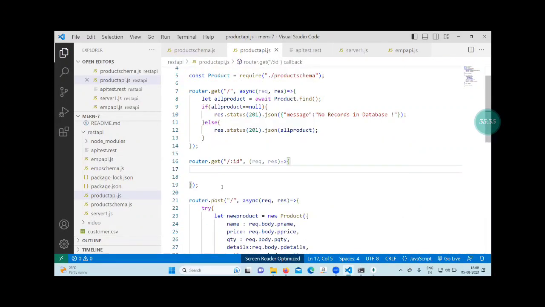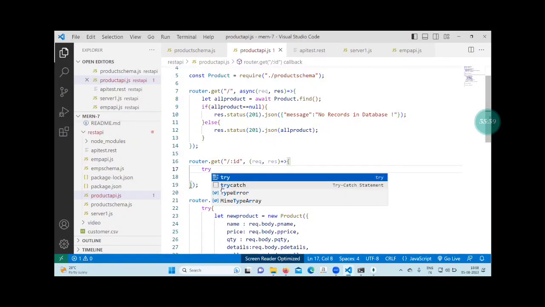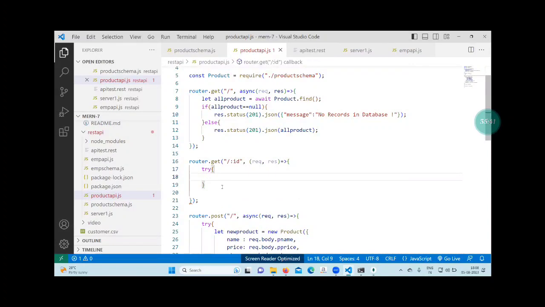We can write it with try first. Under the try case, we will add... Try is I think not required here.